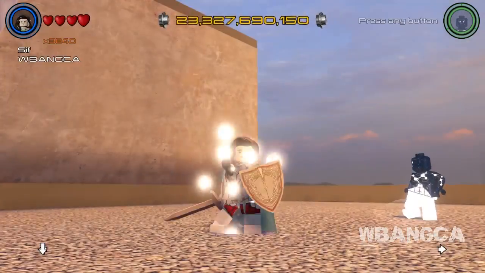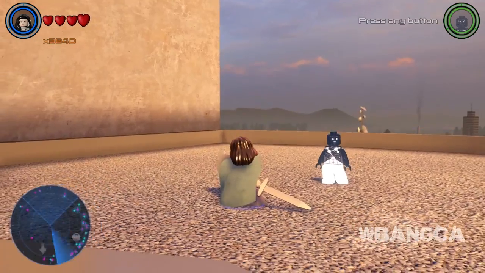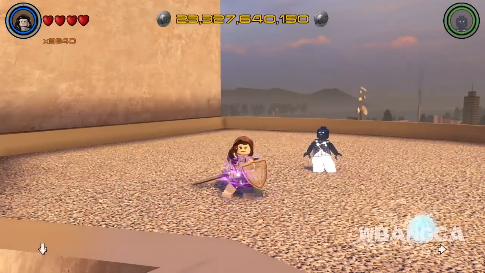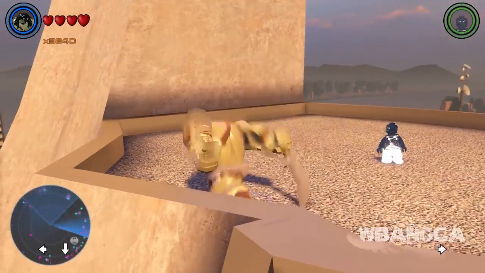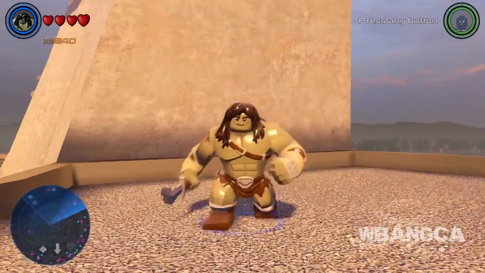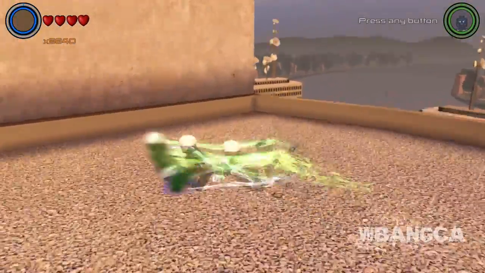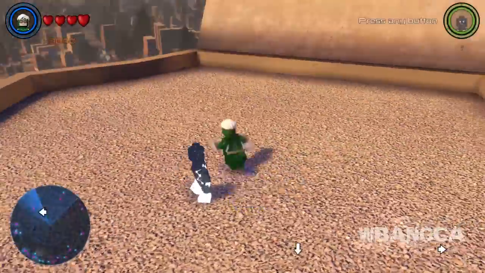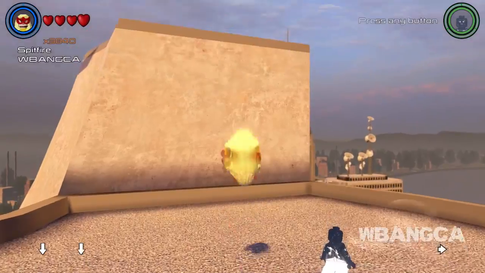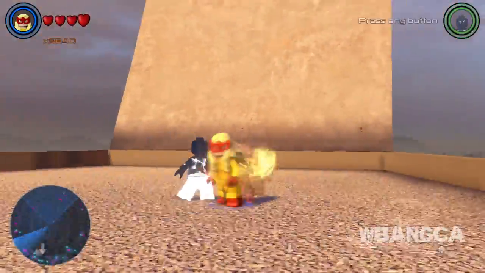Sif. A nice shield. Back. Scar. Part of the Agents of Smash. Speed. Again, super speed. A green Quicksilver. Spitfire. Super speed girl.